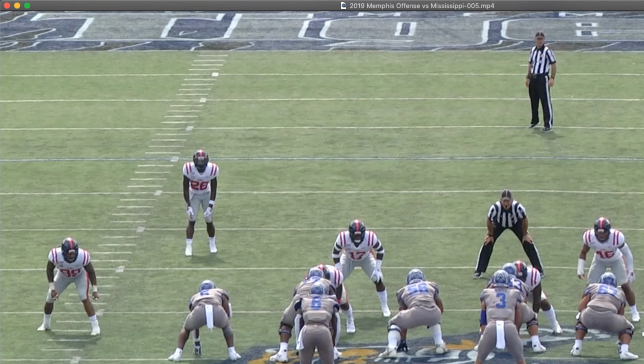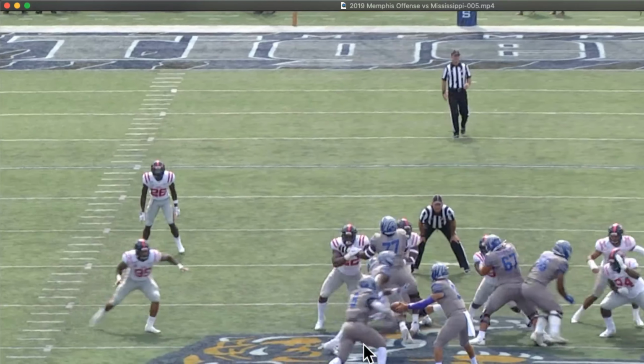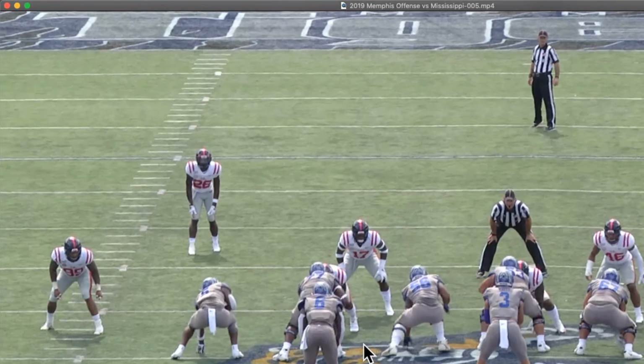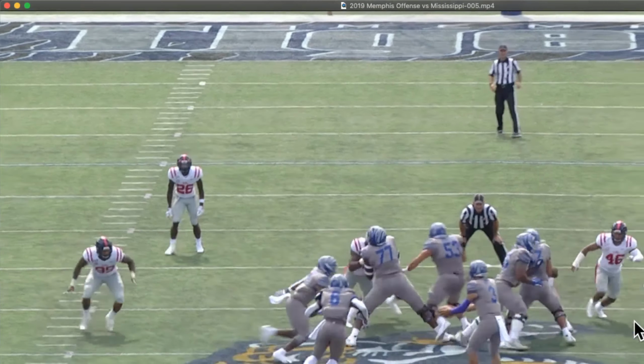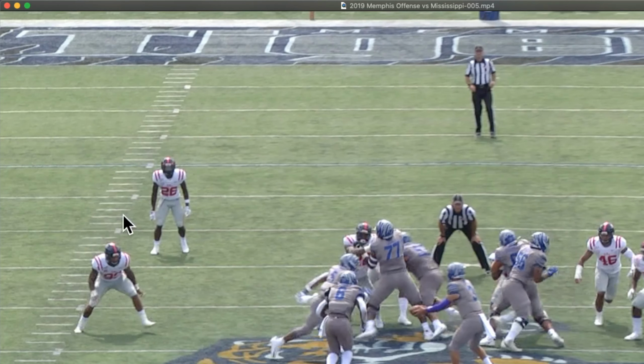So they're going to get to the play side, and they're trying to create a problem up front for what Ole Miss is doing by causing a little bit of confusion as these guys, maybe a guy gets out of a gap, and then you can hit a seam. And by pulling the guys in the bubble, that's what you create. And arcing here, you get a chance to maybe get the edge. Quarterback is reading this guy, by the way.